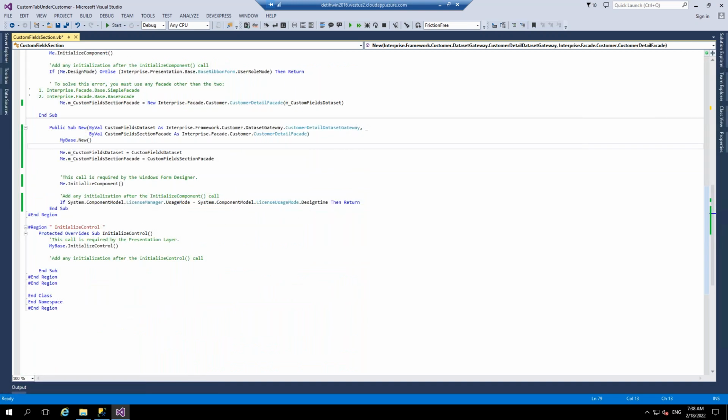Okay. The next thing we need is to check where, what form, so that we could get the parent form of our section.